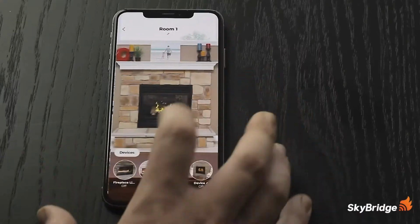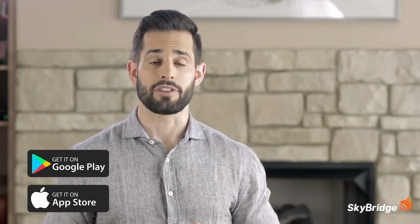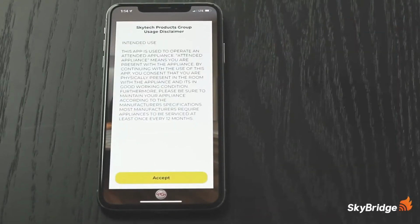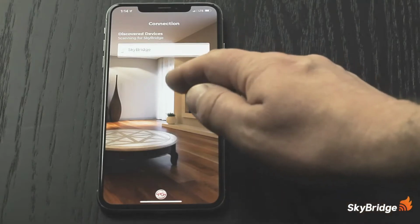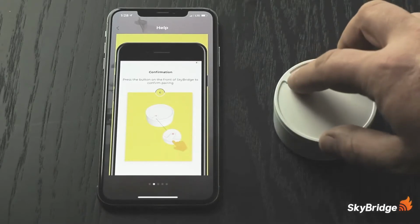Now we'll take a look at the Skybridge system with the corresponding Skybridge app. Download and install the Skybridge app from either the iOS App Store or Google Play Store. After installing and launching the app, make sure Bluetooth is enabled on your mobile device and accept the user agreement. There will then be a prompt to find the Skybridge device. Pull down the list of devices or refresh until Skybridge appears. Follow the prompts on the screen and press the button on top of the bridge to pair it with the app when instructed.